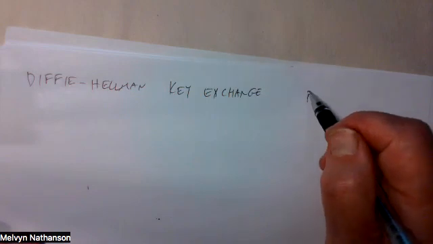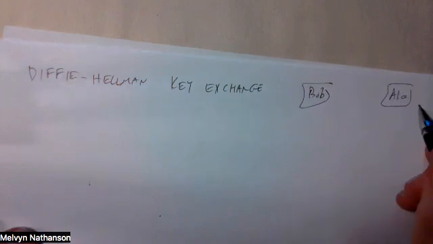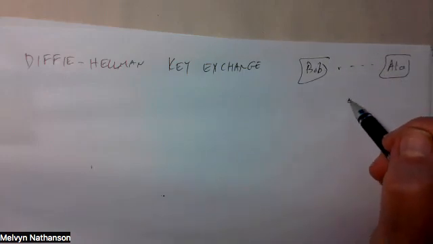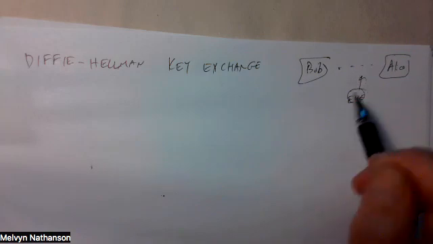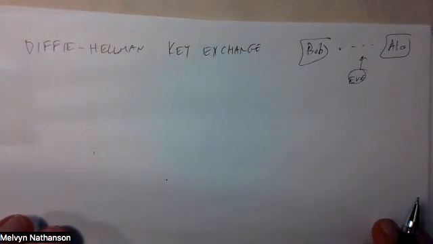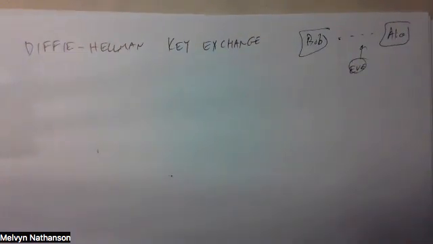So again, here's the problem. You have Bob, and far away is Alice. They need to be able to communicate back and forth in such a way that Eve, who's sitting here intercepting the messages, she intercepts the ciphertext. If she knew the key, she could decipher the message. Right? But Bob and Alice, at the beginning, don't have this key that they share. So they need to somehow find a way to communicate a key that they both share, and Eve will have no idea what the key is.